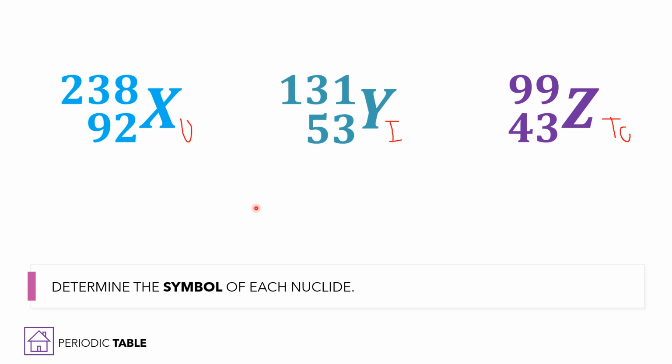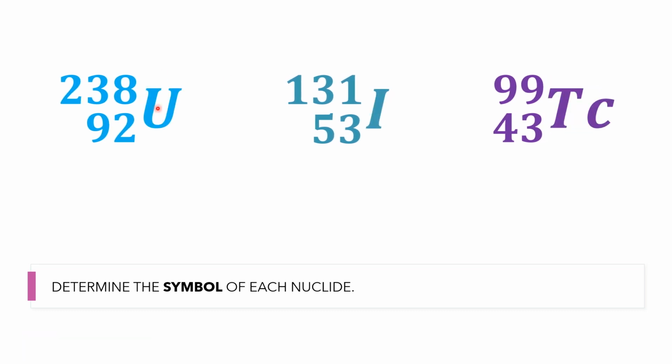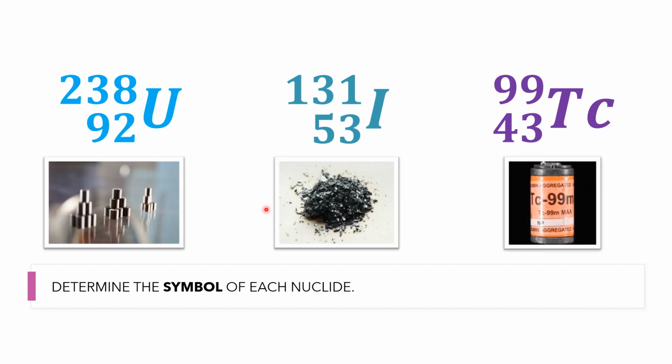So let's try to show, I'll be showing the answer kung tama. Ano, let's check. Okay, that's correct, guys. So the first one here is uranium, the second is iodine, and the third one is the technetium. So gano'n natin siya tinitingnan kung ano ba yung symbol ng mga nuclides natin. So unang-unang titingnan natin is yung atomic number. So actually isa ito sa mga pinaka sikat na radioactive compounds.